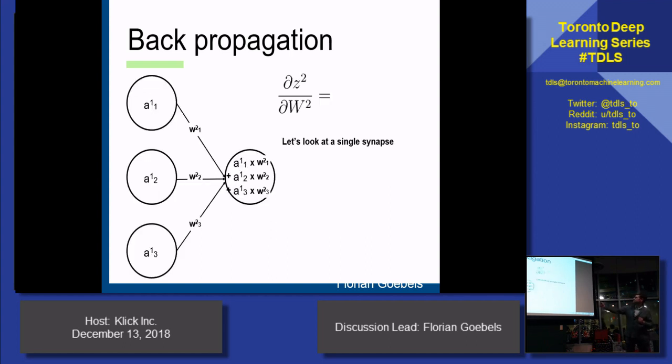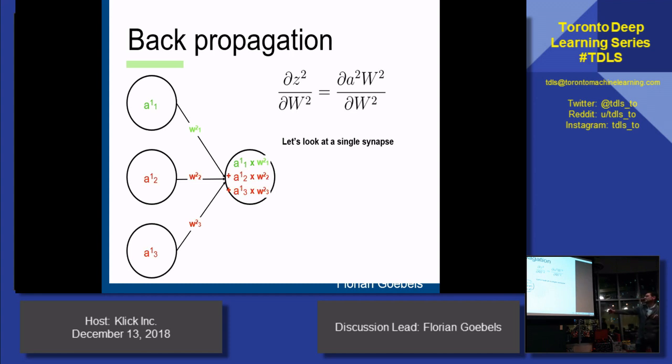So let's take Z2, the last layer, against the weights of the second layer. And how does it affect? There's a typo, this should be A1. And you're just looking at this part. So these activations get multiplied with the weights, creating this function. So we want to calculate the derivative of this, what's inside the circle. And we do partial derivatives. So let's say we first want to take a derivative against W21.